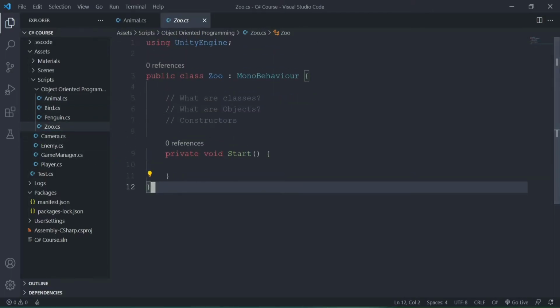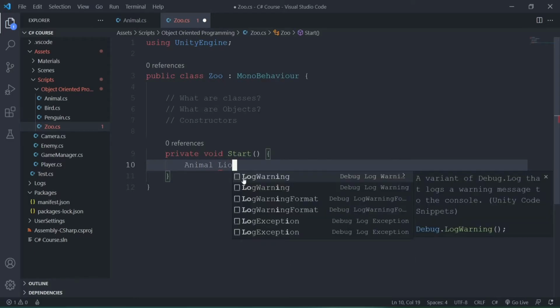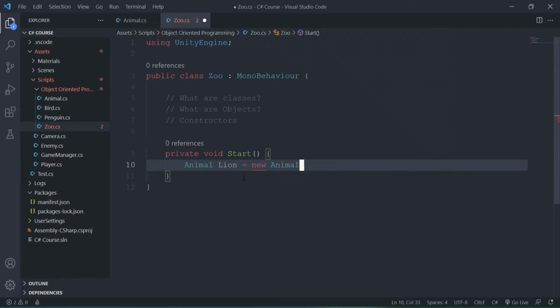In the zoo, in the start function, let's add an animal, a lion, and say new animal.